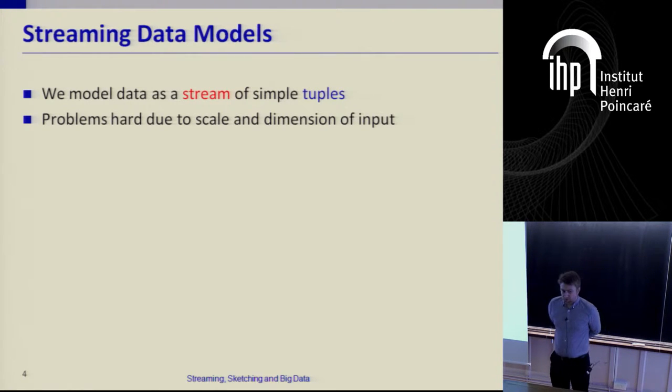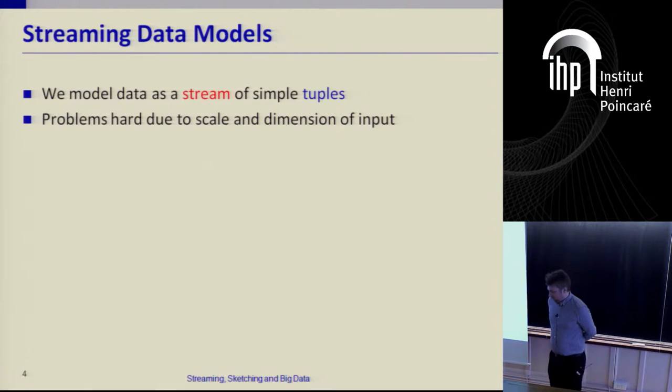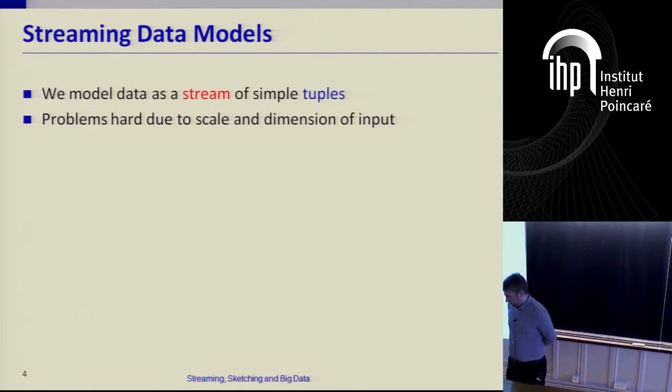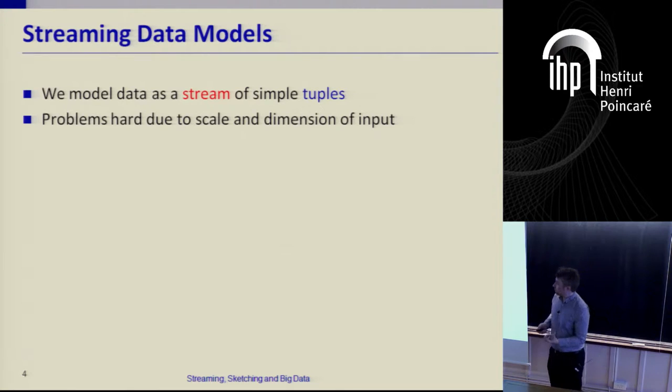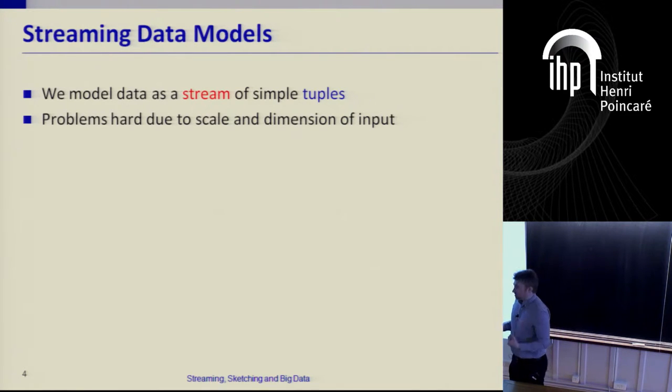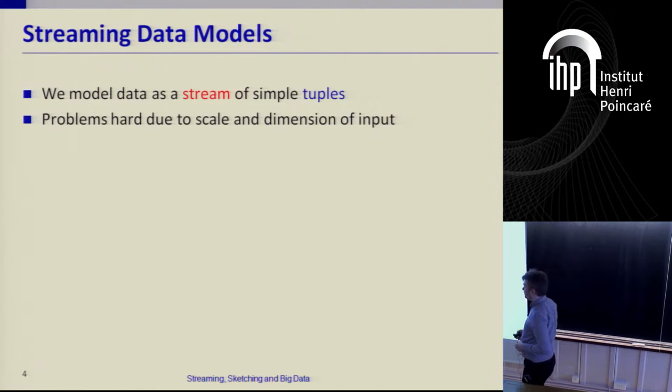So a lot of this work arose out of this model of streaming data. So I'll introduce that streaming model. Yesterday, if you were here for Christian Zola's talk, you saw him talk about essentially a sampling-based model, one where you can probe the data at random. This is a different model that says you see all the data, but there's just so much of it that you can't remember it all. So we're going to think of cases where each individual observation is very simple, a simple tuple, but because there are so many of them and they're describing a complex whole, we get some grand challenge.